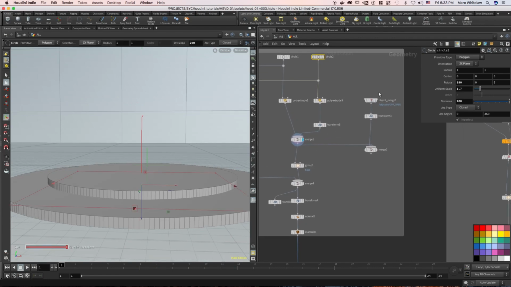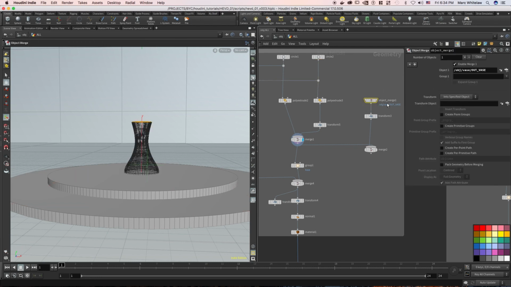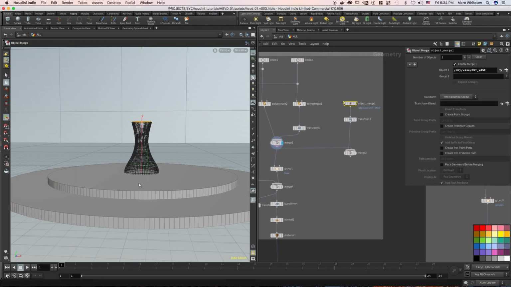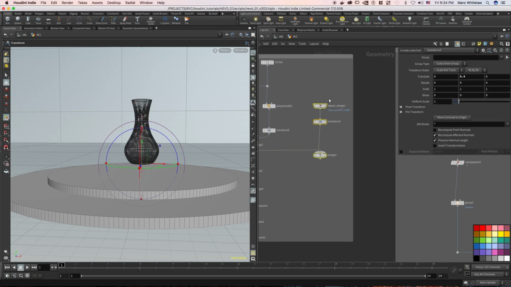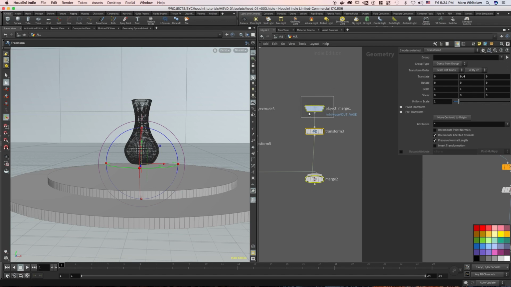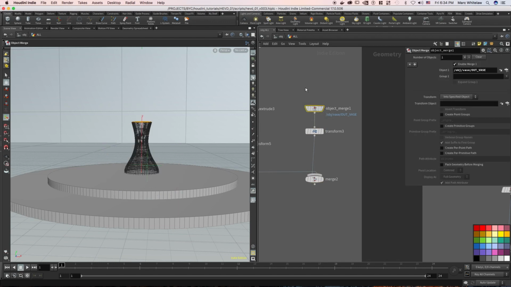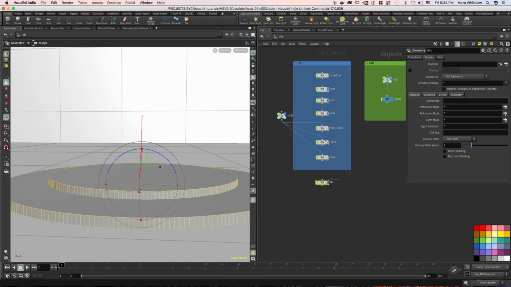And remember, when we first did this, I object merged our vase in here so that it would sit on top. And we got rid of that, but I kept this here because you use an object merge to bring objects in from different object groups over here.